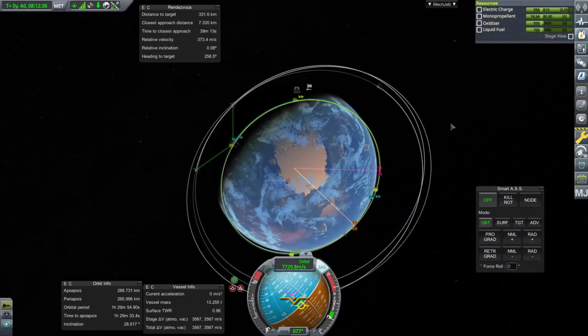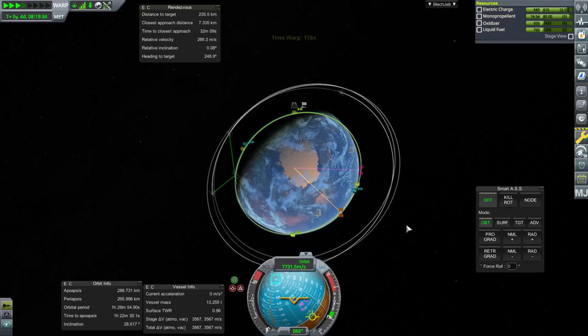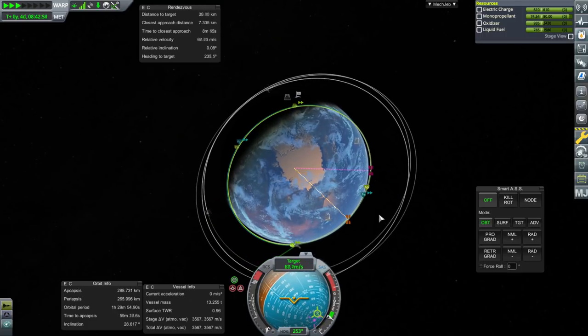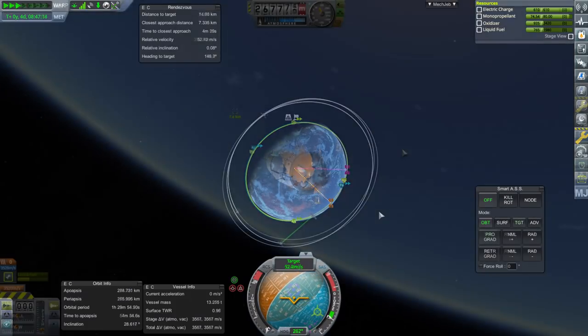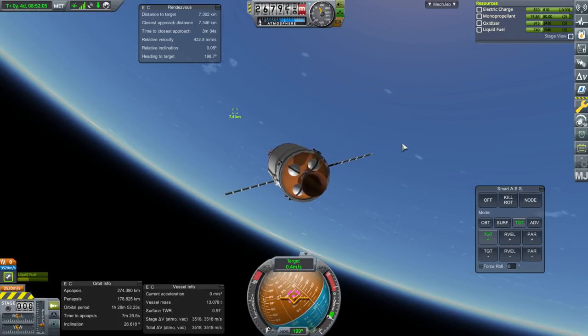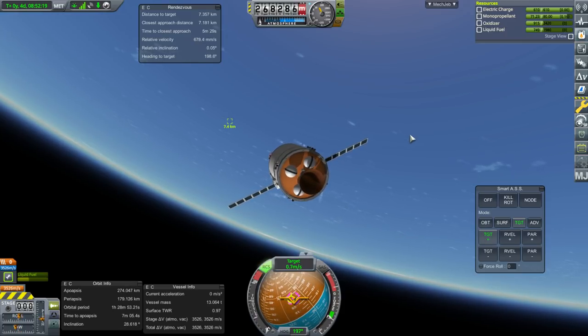Okay, we currently have a closest approach distance of 7.8 kilometers. Well, that says 7.335, but not exactly what I really, really wanted, but we'll take it for now. Fortunately, as far as rendezvous are concerned, everything around the Earth is far more patient. The key thing is to not have a huge relative inclination. That's a problem. But other than that, you can take your time. It does take a lot of time, so if you're in a rush, then that's not great.